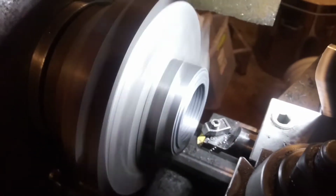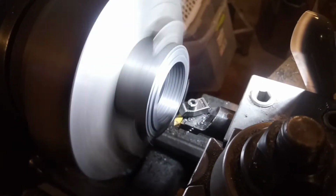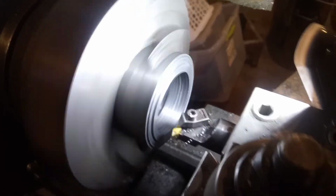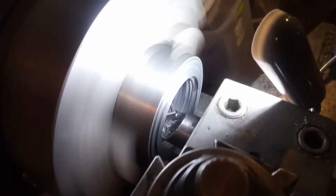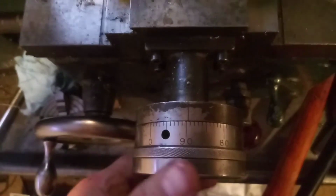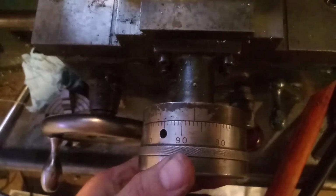Sorry if you're all over the place. It's hard to hold this camera phone and do everything at the same time. Alright, so far so good. Got that off. We were on 90, so we'll go 3 thousandths. Oh, wait, full revolution. Hold on.